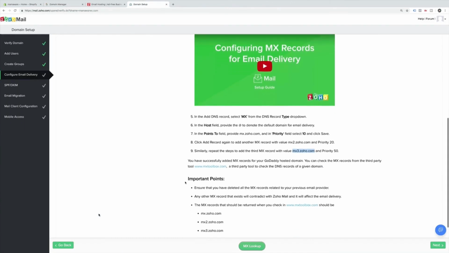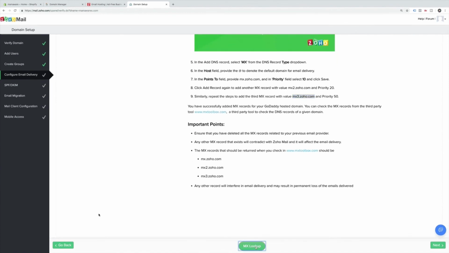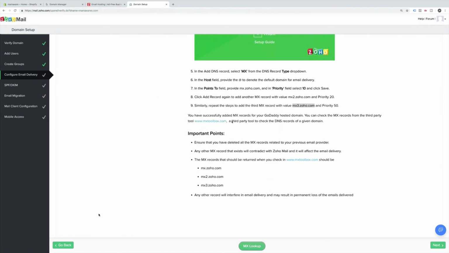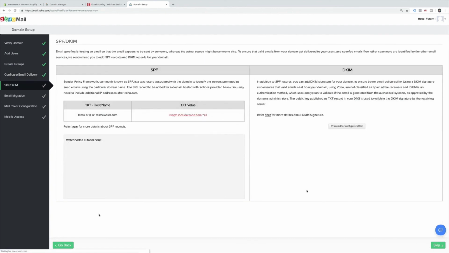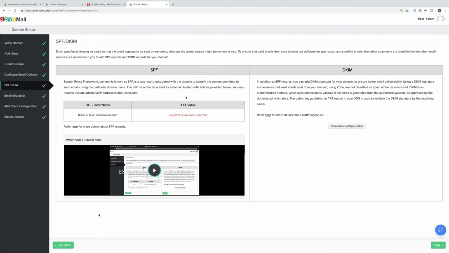And then, all right. So we say MX lookup. Okay, so we've got to wait for it, since DNS sometimes takes some time to complete. But once you actually complete these steps, click on next, and then you don't really have to worry about the SPF or DKIM.